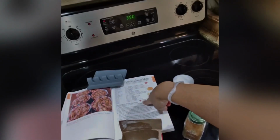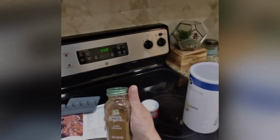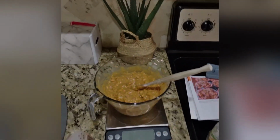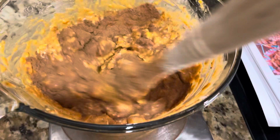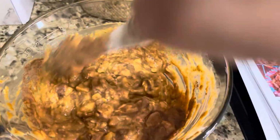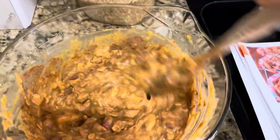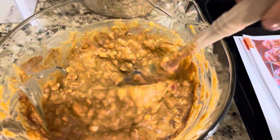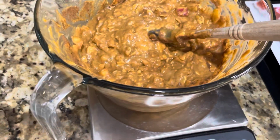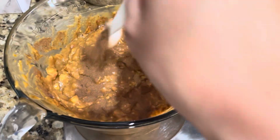Then it calls for 1/2 teaspoon of pumpkin pie spice. I don't have that, but I do have Ceylon cinnamon, which is a really strong cinnamon. So I just do 3 teaspoons of that. Really, really good. So like I did last time, I'm putting in 1 serving at a time and then just trying to mix that up evenly. So that was 1 teaspoon. Here comes teaspoon number 2.